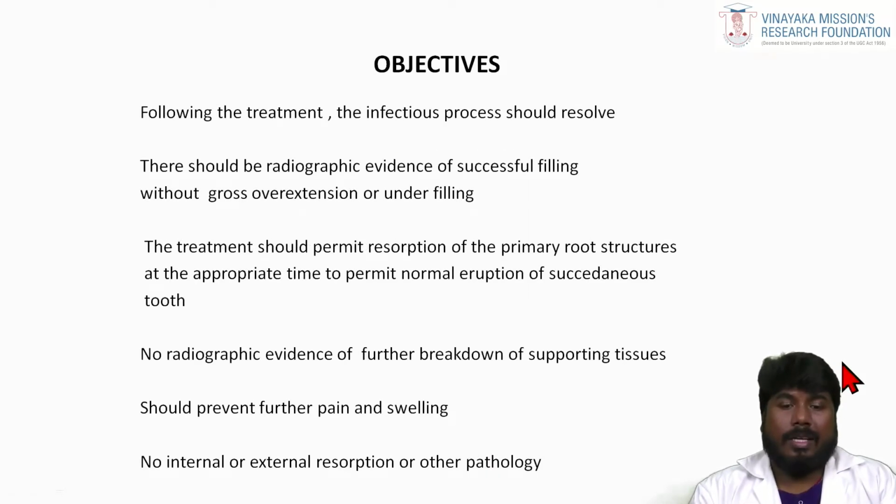Objectives, following the treatment, what will we achieve? The infection process should resolve. There should be radiographic evidence of successful filling without gross overextension or underfilling. The treatment should permit resorption of primary root structures at the appropriate time to permit normal eruption of the successional tooth. No radiographic evidence of further breakdown of supporting tissues. Should prevent further pain and swelling. No internal or external resorption or other pathology.